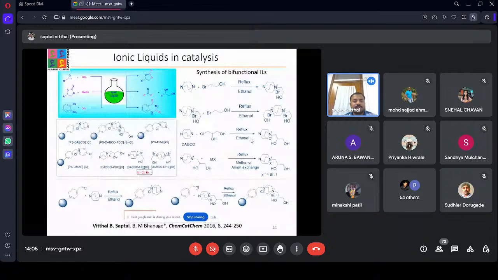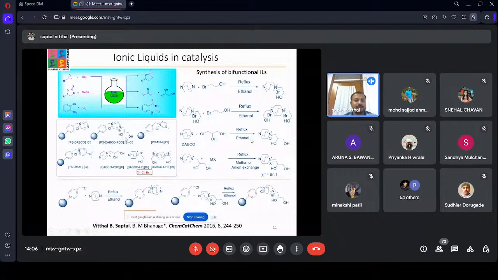Then, the next scheme we have synthesized. I have worked on the synthesis of this because, as I have discussed, carbon dioxide is highly unreactive; it's highly neutral. So we need to find some very strong catalyst, like a very strong nucleophile or electrophile. So we decided to synthesize some super base ionic liquid like DABCO. So we have synthesized the DABCO.